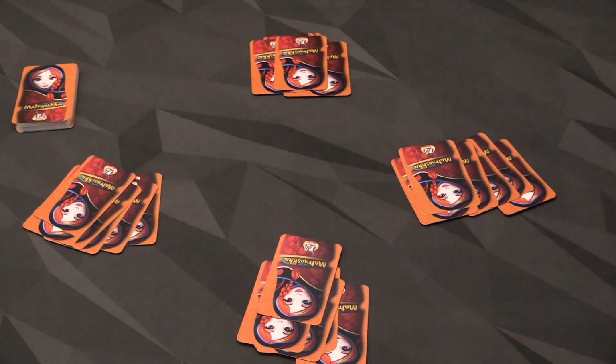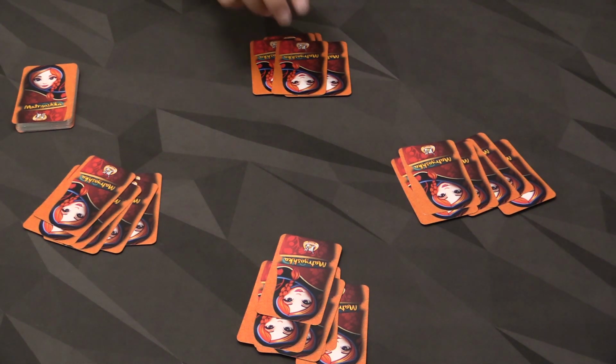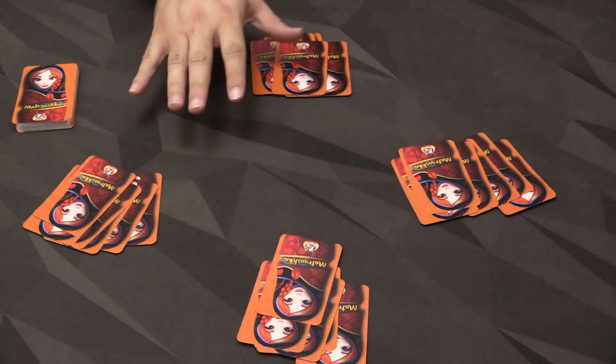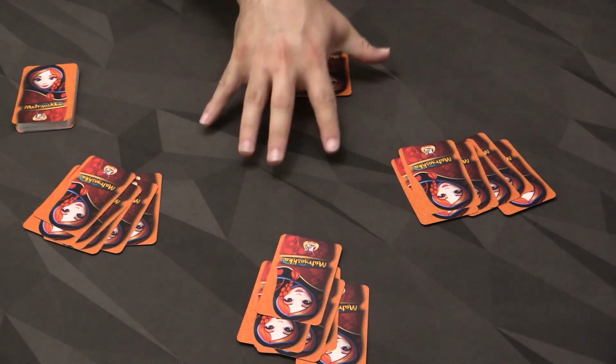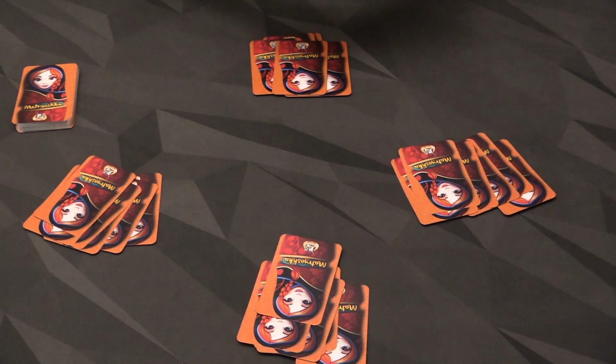At the beginning of the game, each player is going to be dealt out 6 cards, and you are ready to begin. The objective of the game is, of course, to have the most victory points, and you're going to be scoring that after 4 rounds of play based on the cards you have in front of you face up on the table, and you'll score like this. There's 2 ways of scoring.